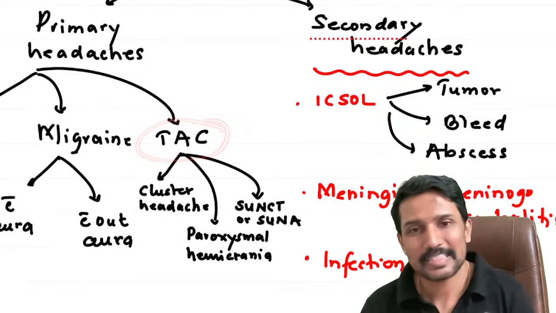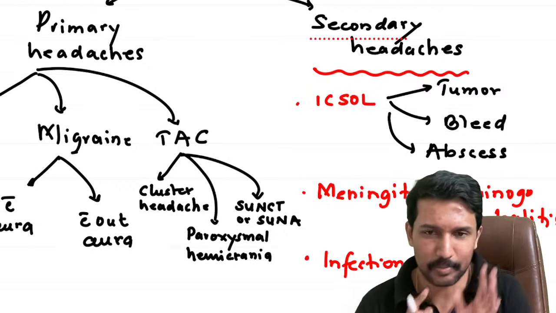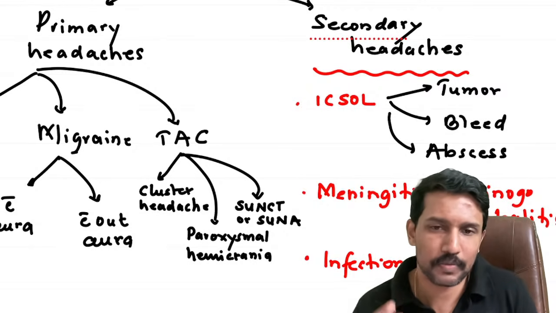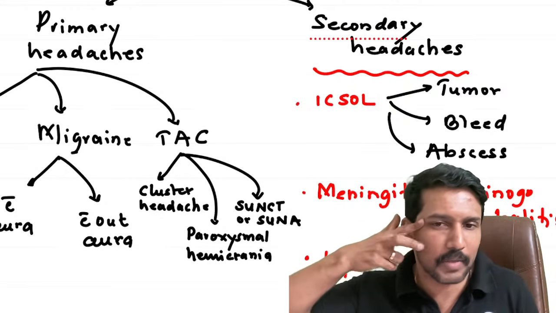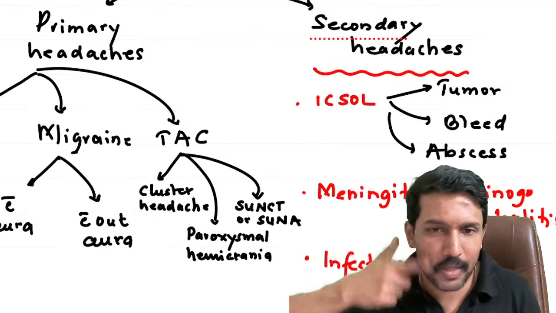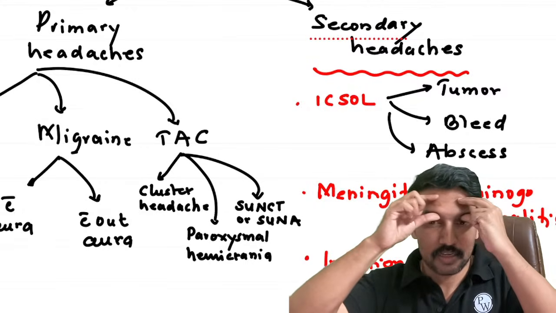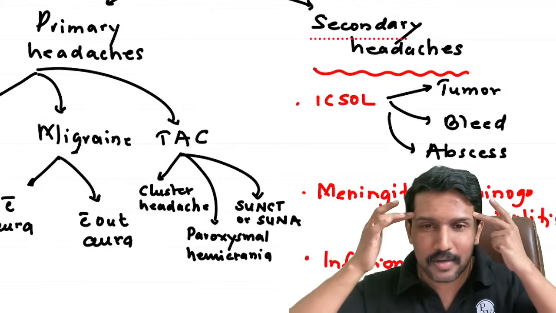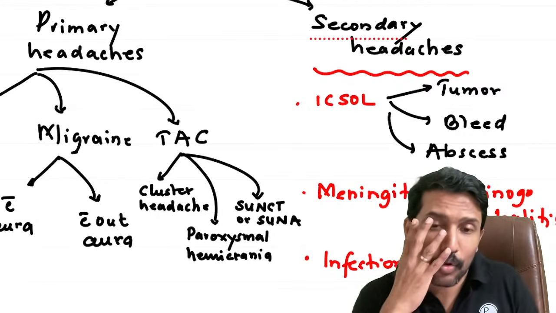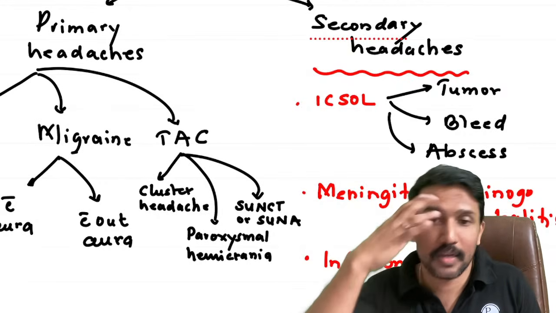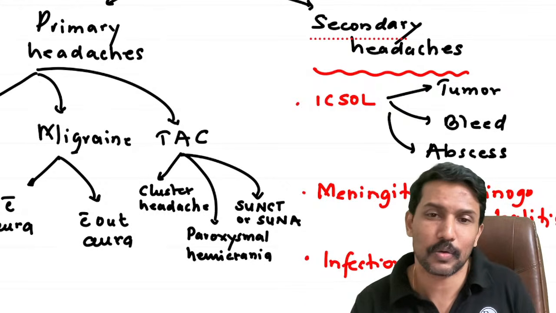Trigeminal autonomic cephalgias. Now I want your attention on the name. It's called trigeminal. Why? Because the distribution of the headache is in the same region as the distribution of the trigeminal: ophthalmic, maxillary, mandibular. Pain is here mainly. Tension type of headache and migraine were more on the forehead, temporal region, and then occipital region. This is more on the face, less on the cranium. That is where the distribution of the trigeminal is. That's why it is called trigeminal.